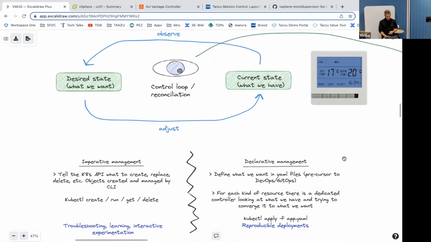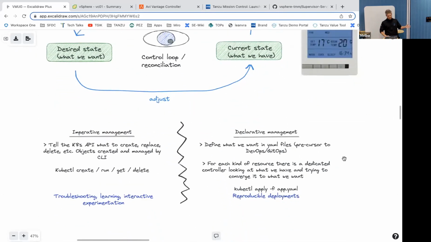The other important thing is this notion of imperative versus declarative. Imperative is where I'm heavily articulating what I want to do. I want to get, delete, create something. Whereas declarative, which is the way you should be moving towards, is where I say, here's a YAML file, or here's a text file, if you like, which has some things in it that I've declared that I want you to execute for me. So that's more about declarative.